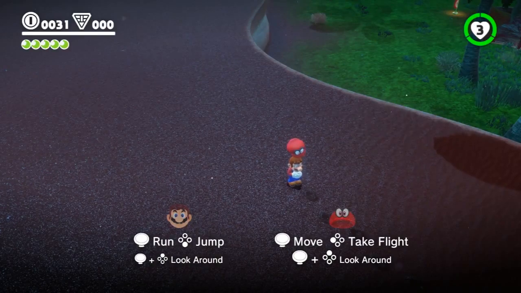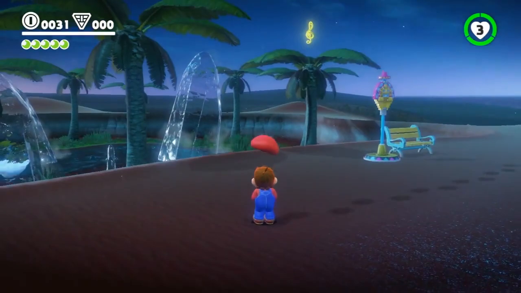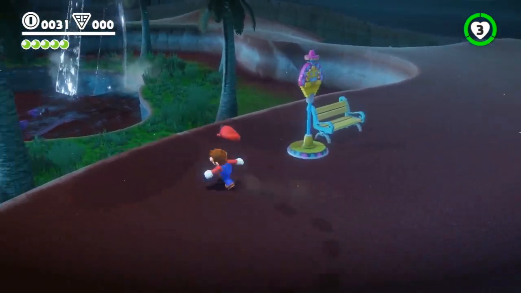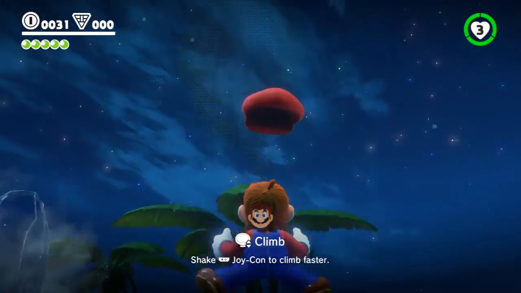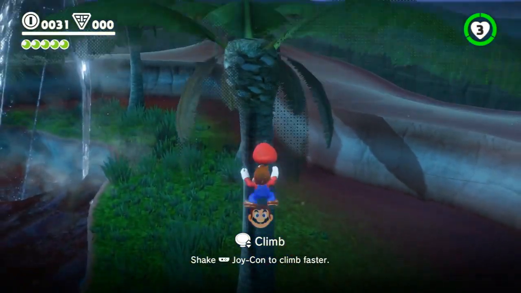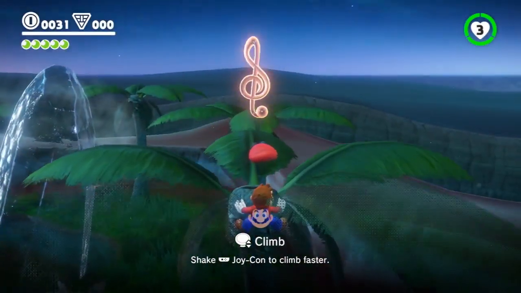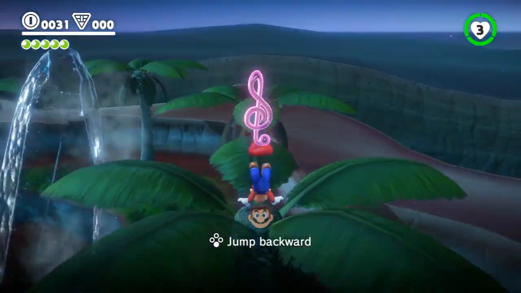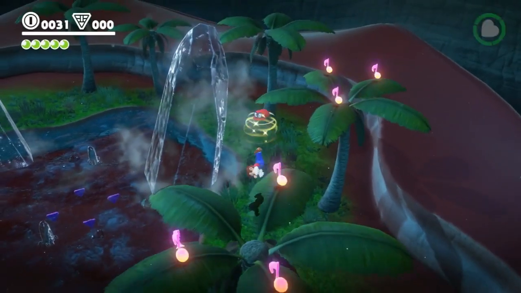All right, should we try that puzzle again? Let's take a little look at that music note challenge that didn't work too well before. So I wonder, while we're giving this a go, I don't know that a hat has ever been a player character before. How was it for you designing the control scheme for the hat?